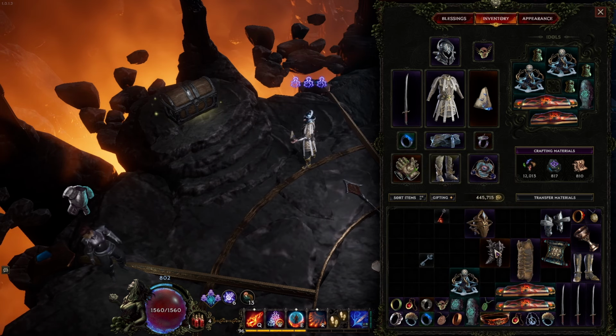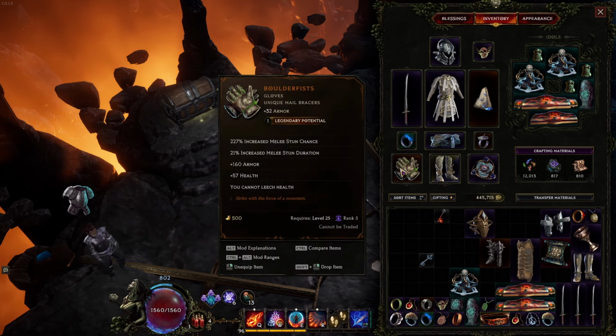By the way, I have several katanas, even more here. Look at these gloves, insane gloves. Increase melee stun chance, 20. But again, this is melee. All right, 20 and 27, crazy. Melee stun duration, armor, health. This is absolutely crazy. You don't need the leech armor.